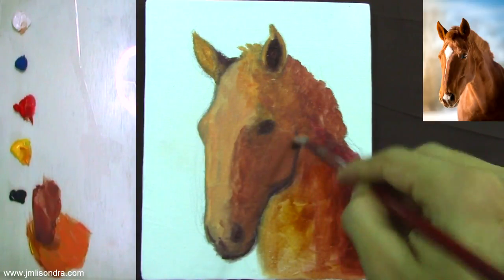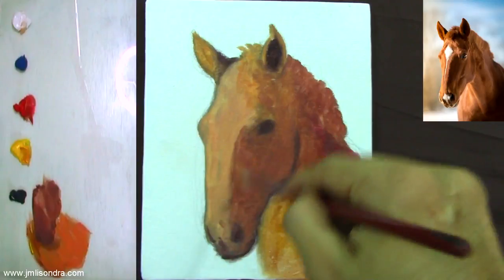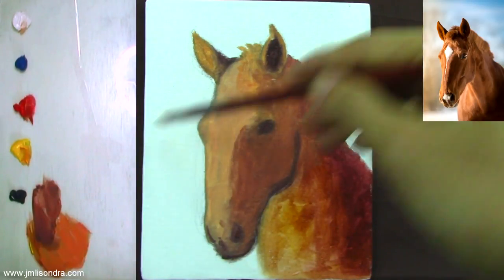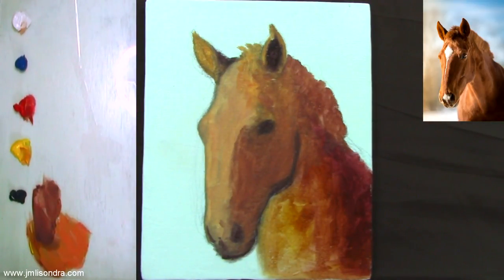Okay, so just have to make this part dark, guys. Anyway, this is just the background colors or the base coats, and later we're gonna add the highlights and details to this painting. But I think I'm gonna put first some background here, so that it will dry first, then going back adding the details of the painting.